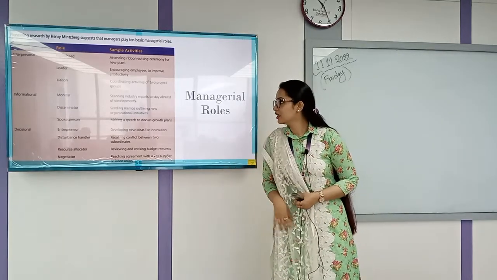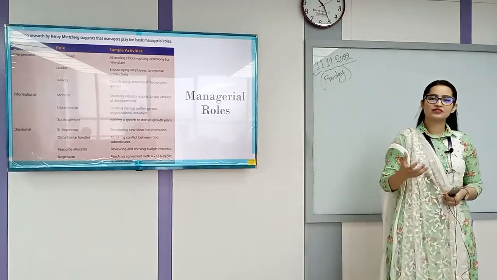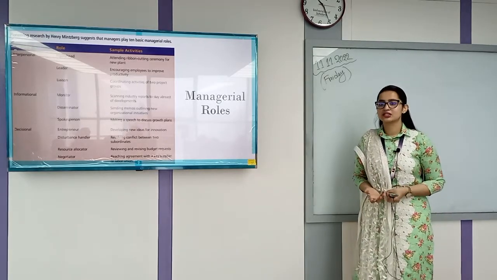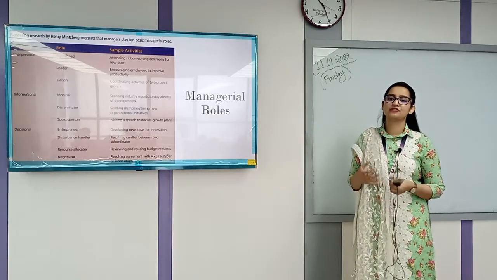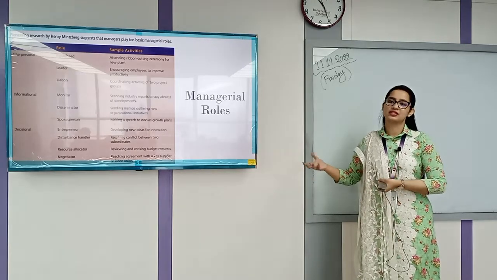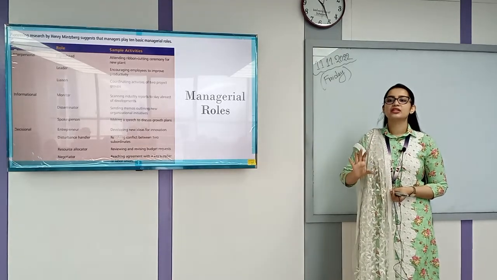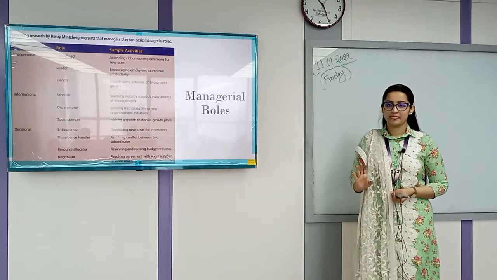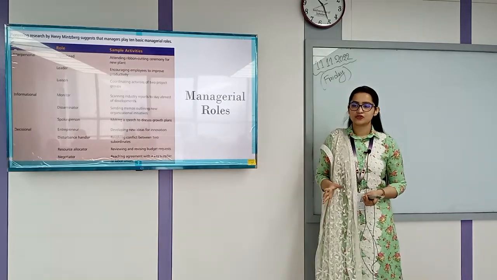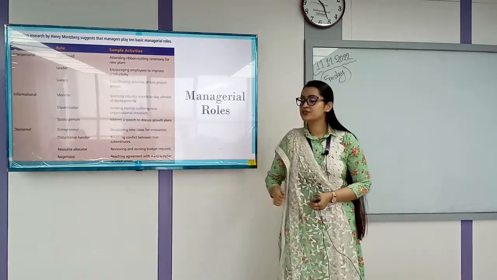And then comes our disturbance handler. Okay, disturbance handler, the word is very clear. Who is handling all the disputes and conflicts in the organization? In a big organization, there are multiple people working, coming from different cultures, different backgrounds. So it's very obvious that there might be conflict, right? Because everyone's value perception is different. But the conflict will happen, okay? The important thing is how to resolve it in an effective way and quickly. So a manager's job also is to remove this conflict, remove this barrier, so that the workflow is ongoing, right? After that comes our resource allocator.